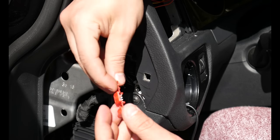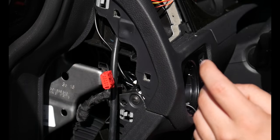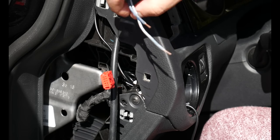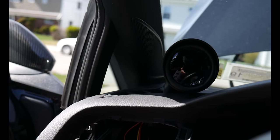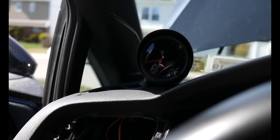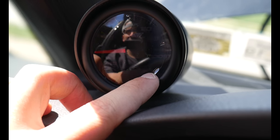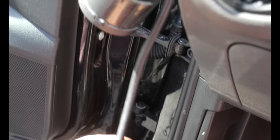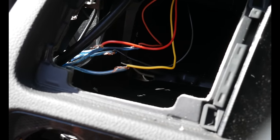We're going to tap into these using wire taps I picked up — I think from Walmart. Because my wires from the boost gauge aren't long enough, I cut six-inch extension pieces, which are perfect for extending them. We're going to tap into these wires and run them up to the top. To make sure the lighting works, we'll turn on the car to the accessory position. It works! This gauge is from Amazon and you can switch the colors — I think I'm going to go with white or maybe red. I still need to wrap these with electrical tape to make a secure connection.